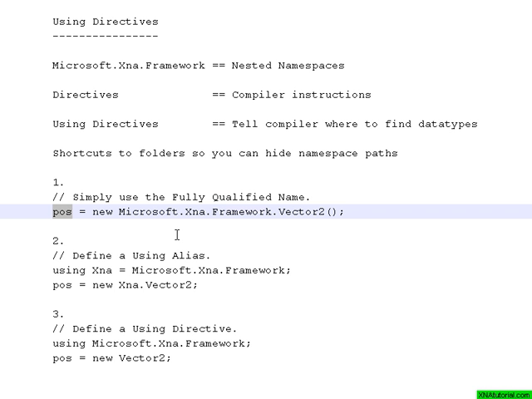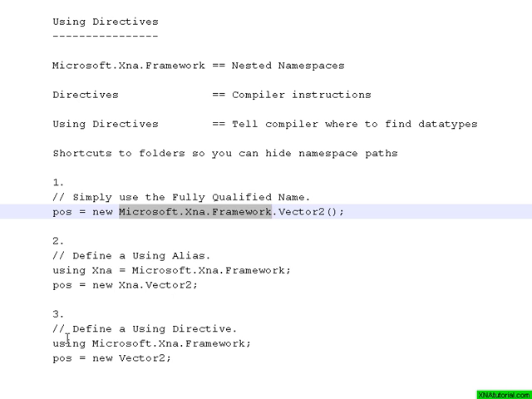The other thing we can do is define a using alias, which we're doing here in this line. Using, and this is the alias. By defining an alias to a nested namespace, we just need to use the alias, like here XNA, instead of the full path.